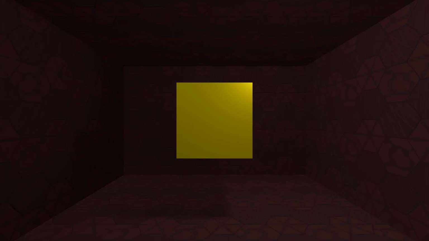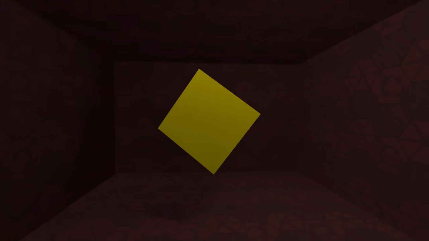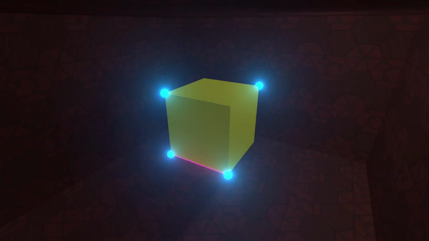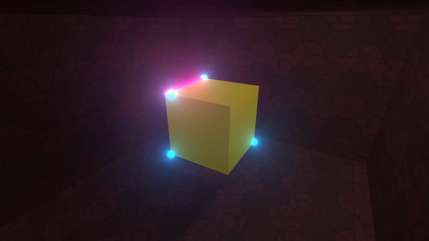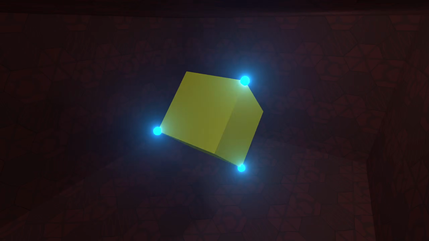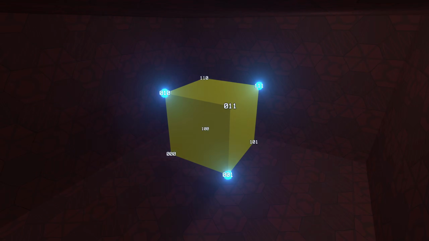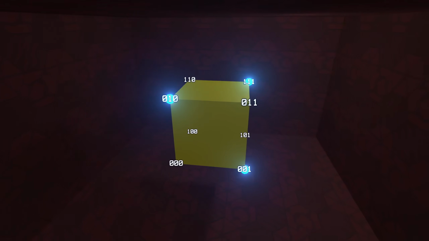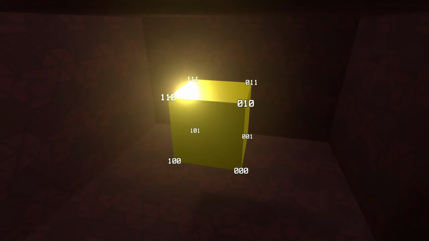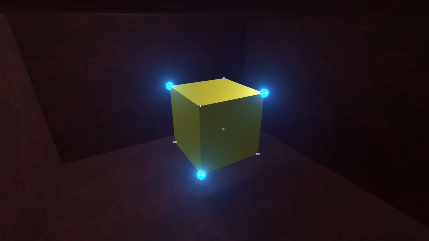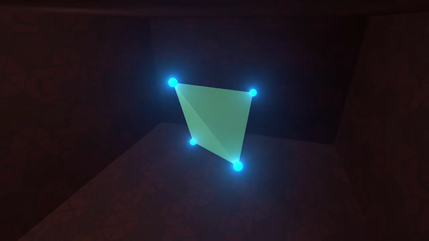What's a demicube? Imagine you have an n cube. We'll have n equals 3 for this example. Select half of its vertices and make sure that no edge has two selected vertices. If that seems too manual for you, number each vertex with a binary number, where every axis is 1 bit, and then select the vertices where the sum of the bits is even or odd. Now we take the convex hull of those vertices, and we get the n demicube.